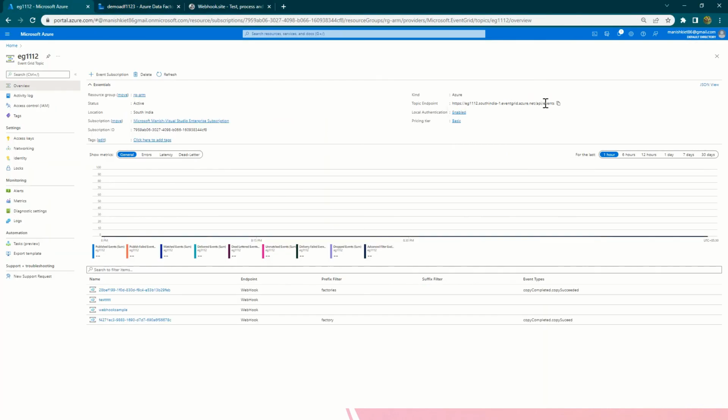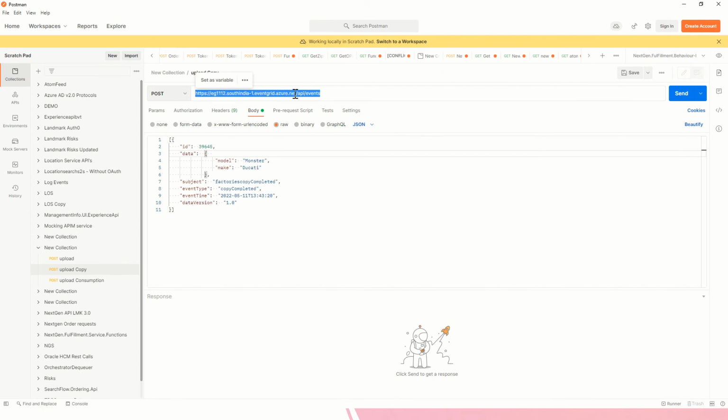If I go here, I'll copy the endpoint, open it, go to here, paste my URL. This is the default body which has data, subject, event type, event time, and data version.